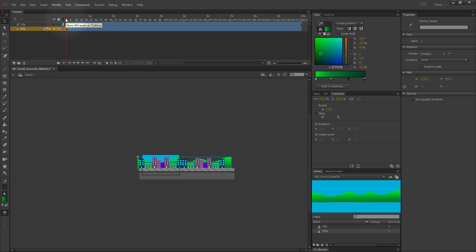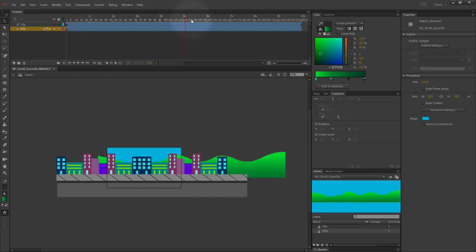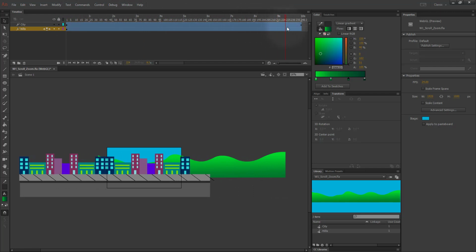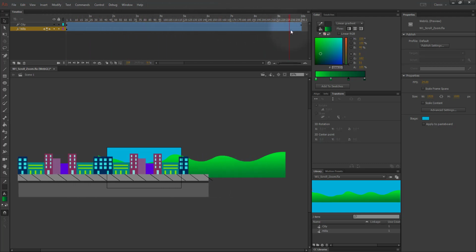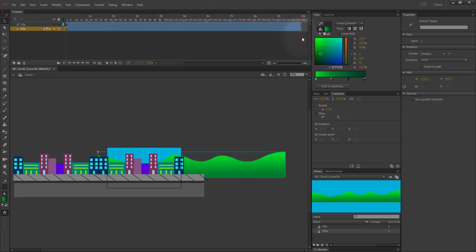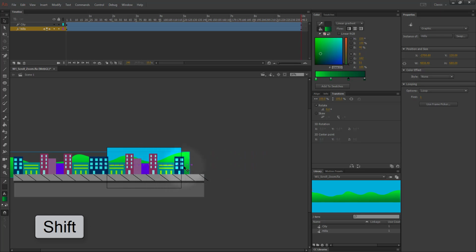So let's take a look. So the end of my city, and you do yourself a favor by making your hills the same exact length as your city. So I'm bringing the marker to the end, and then I'm just clicking on the hills, holding shift, and same thing, dragging it over. And I would have made my life a lot easier if I just had lined my hills up with the edge.